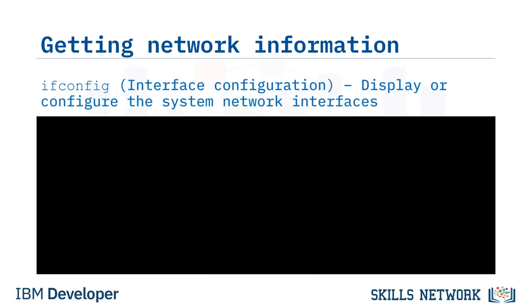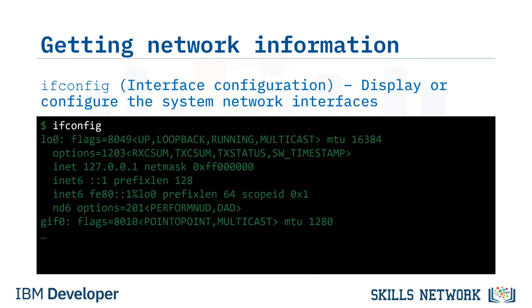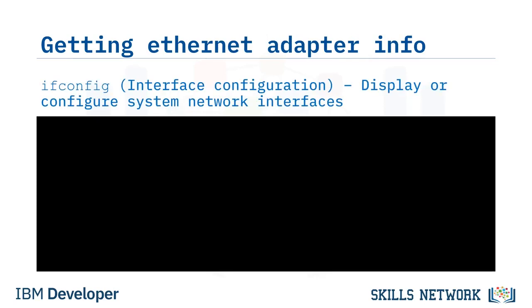The ifconfig command, which stands for Interface Configuration, displays information regarding all your device's communication devices. If you enter ifconfig with no options, you get a lot of information, including the IP address, MAC addresses, and the hardware specifications of your communication devices. A lot of this information is beyond the scope of this course and would be more useful for system administrators. You can also specify a specific device you want ifconfig to inspect, such as an Ethernet adapter called eth0.